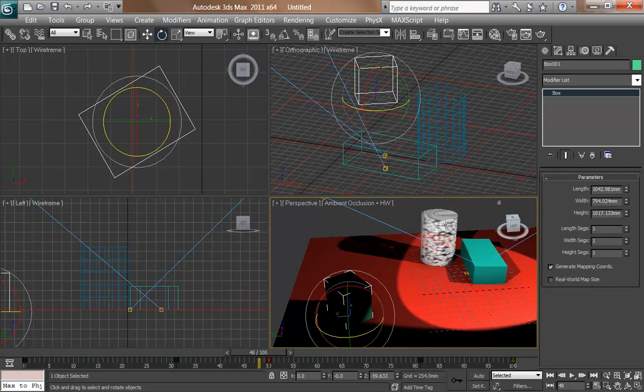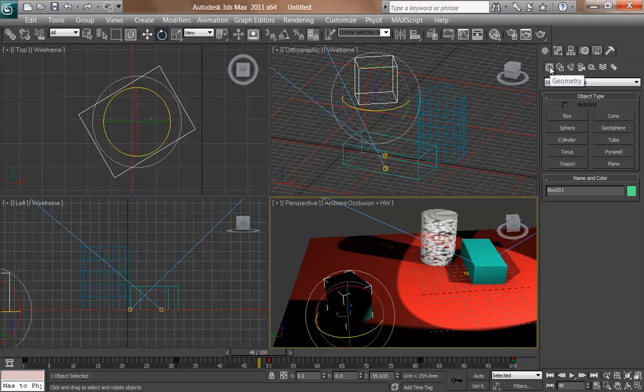And so just coming back to these objects to finish off, like I said, they're all primitives. In other words, they are created on the command panel where it's got standard primitives. You've also then got extended primitives, which are really just more complex forms. So I'll just quickly show you a couple of the other primitives.